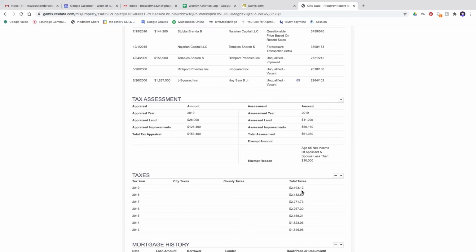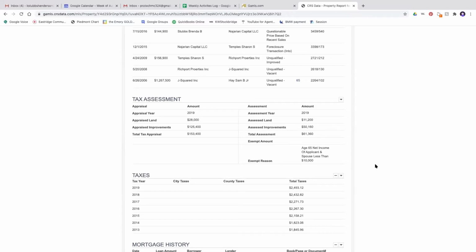Those are not going to be the same for the next person that purchases if they are under 65 years old. Why? Does anybody know why? Because then they are no longer exempt. That's right. They're no longer exempt. So you need to make sure that you tell your buyer to let their lender know that the person that owned this house prior had a tax exemption. Because there is a possibility that their taxes will go up within the first year of owning the home, and that will change their mortgage.